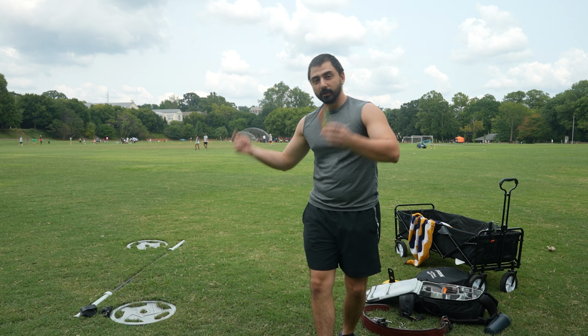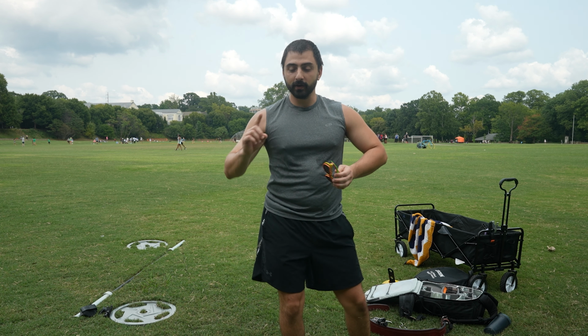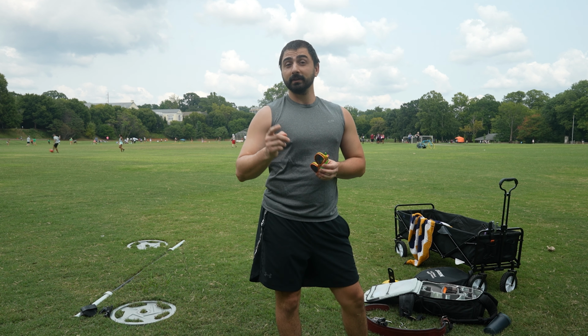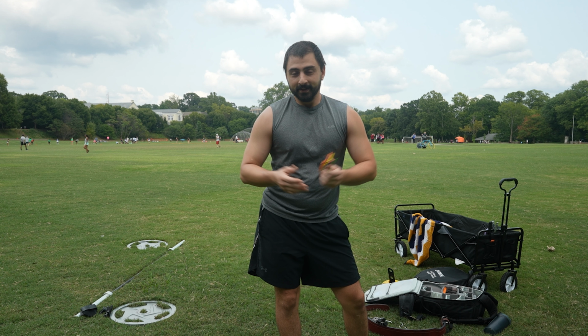Today, 135 pounds is going to be on my back for 1 mile. I'm going to go around a circle, radius 16 feet, so that's 100 feet. 53 laps, 5,300 feet. Let's see if I can do it.